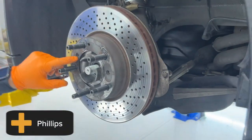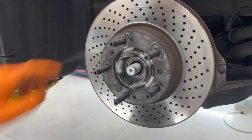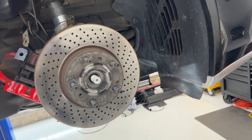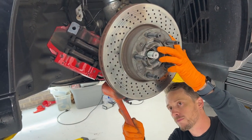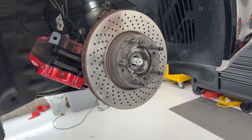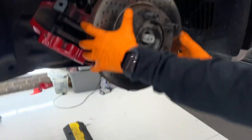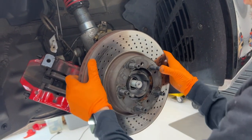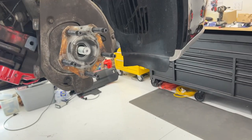A Phillips. No, I do not. That's one thing I don't have. This is a mallet. Tasty brake dust. A little track evidence. Ta-da! Look, we're halfway done.